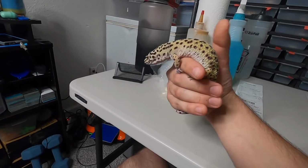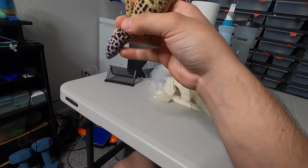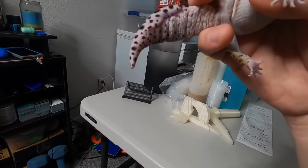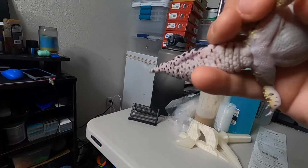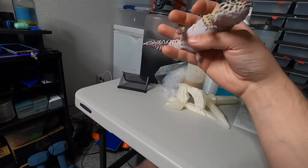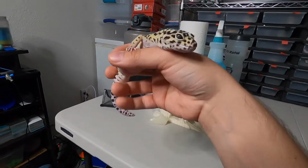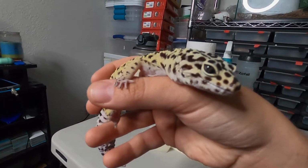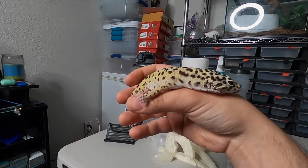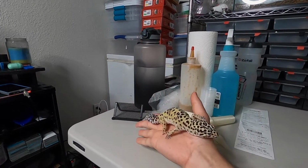A lot of people know this story, but this is Franny and she's doing a lot better. Her scab has all but healed, or however you say that expression. You can see it's a little discolored still, like you would have on a fresh wound. But it is healed. It's not an open wound anymore. She's doing great. We're thinking this eye right here is a little fogged over. We're not sure if she can 100% see out of that eye. But she is missing all her fingertips. And she is very, very, very large.